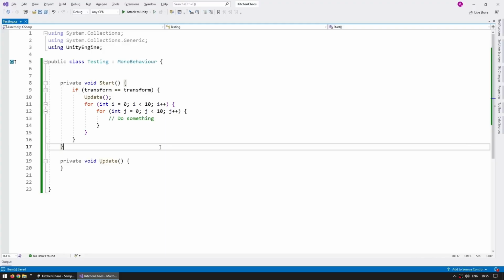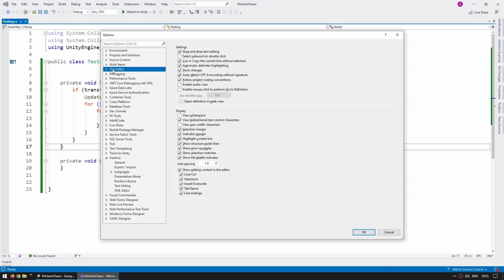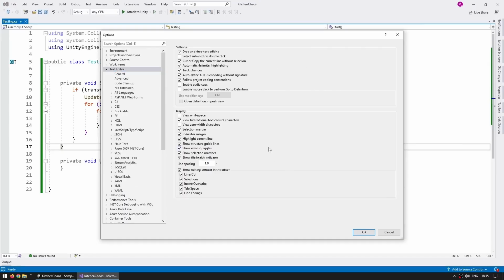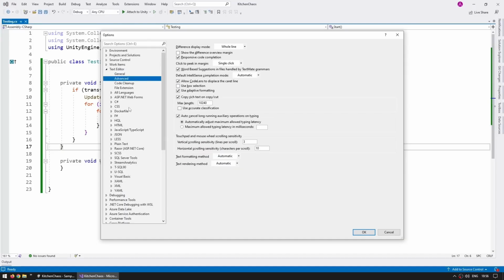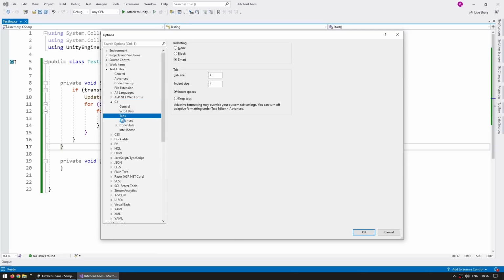Next, for the text formatting options. So once again, let's go into Tools, go into Options, and then over here, let's go into the text editor. Then over here, I think I've got pretty much all the same defaults. Then we can go into the C# rules. So here are all the settings. If you notice something different on your end, go ahead and pause the video and compare the settings. But again, I think everything here is pretty much defaults.